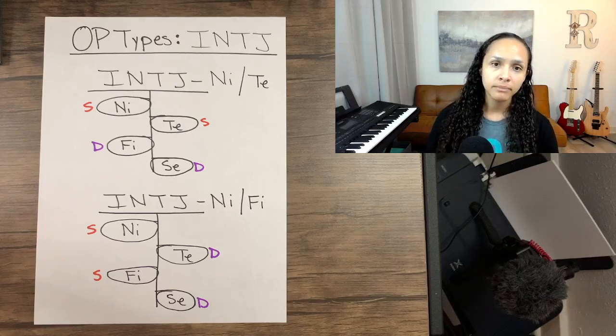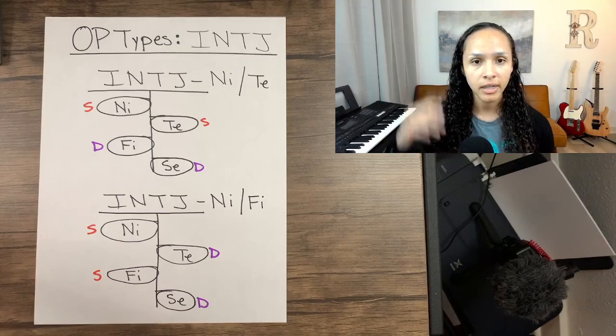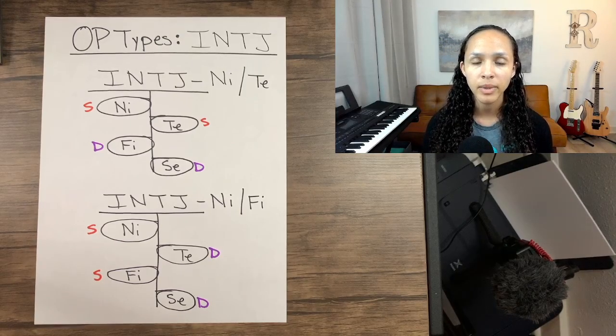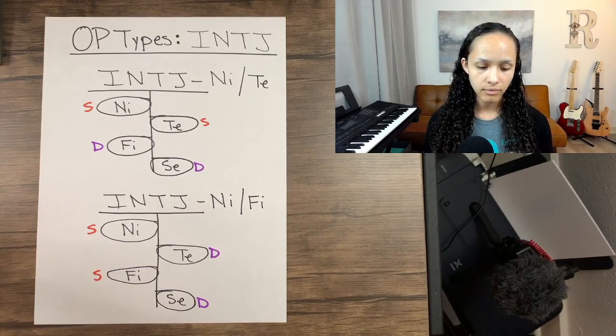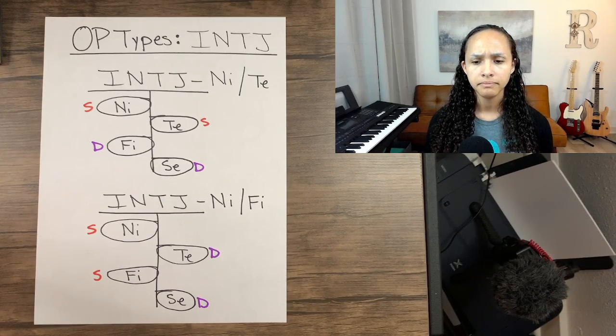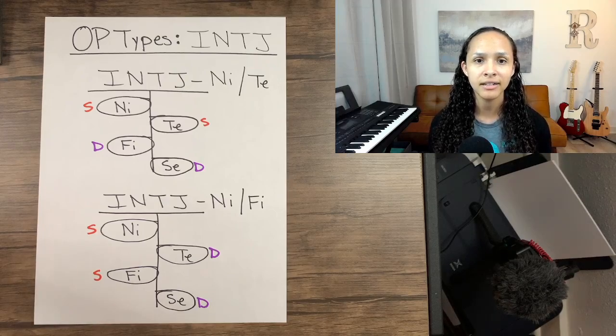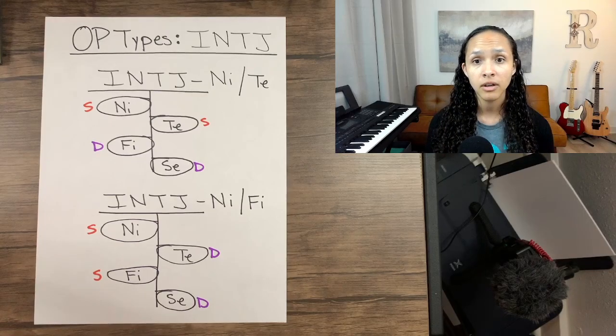FI, again, I'm putting it up against the INFJ just for contrast, but FI as an internal identity process for this type is much more personal. It's much more just the values, the likes, the dislikes, the moral code, I guess, of what is right, what is wrong, what is good, what is bad, what is good character to this person, what is their mantra, what's that moral code that they're living by, that internal depth of emotion that is their own. They're not all that in tune with the emotions of other people. It's not something being factored in the INTJ type. They have a depth of their own emotion, depth of understanding where they fall on something, what they value, what they deem good, and what they deem bad.